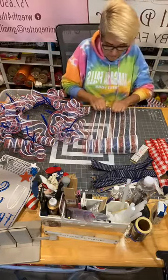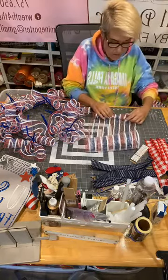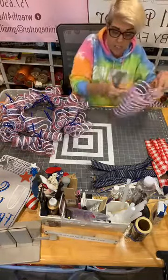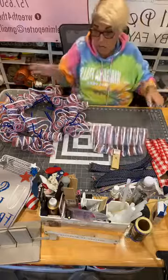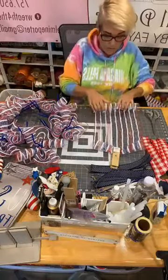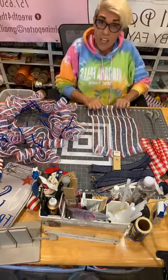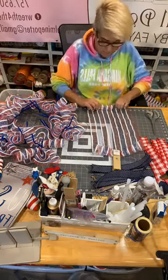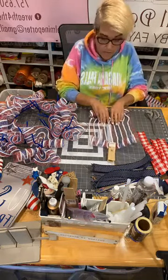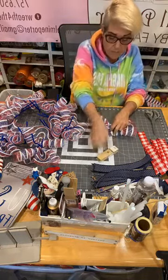I cut the mesh at 25 inches. I went on the calculator on my phone and asked how many inches I could cut each strip at to get 14 ties. It said I could cut it at 25 inches, in fact 25.17. I started cutting and only made it to 13. So plans changed, but nevertheless, we changed with it. I put 12 ties on instead of 14 pipe cleaners.